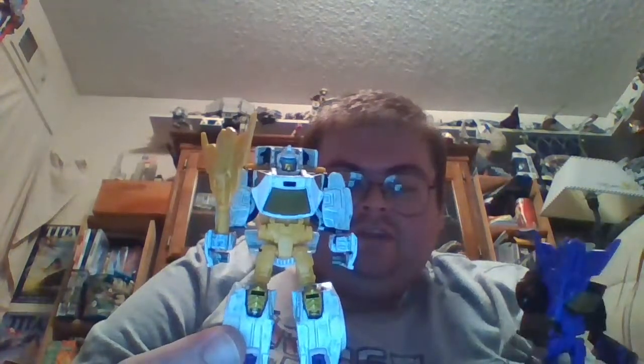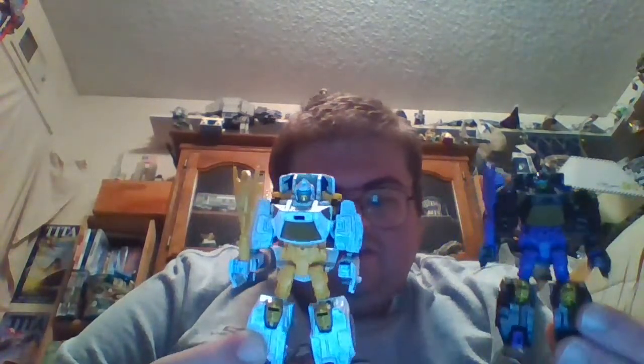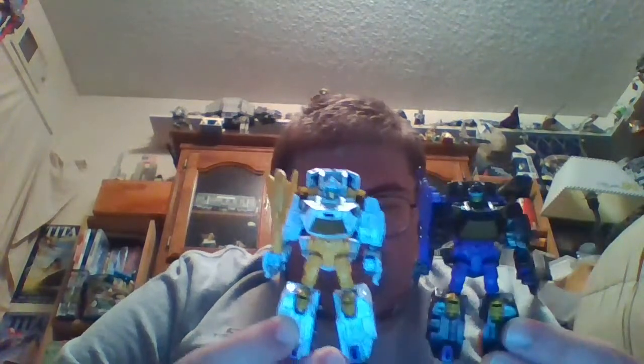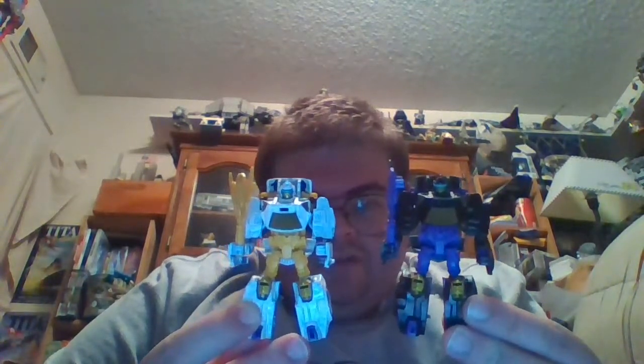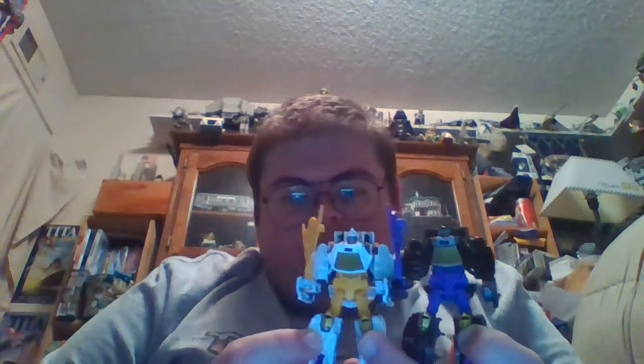So a big thank you to you, David Hill, for inspiring me to go the extra mile with my custom Runamuck toy. Boy, not only does he look more G1 accurate, but even though he's been further differentiated from his partner Runabout, since it's the same toy model, they still look like a uniform team. So I think they came out great.